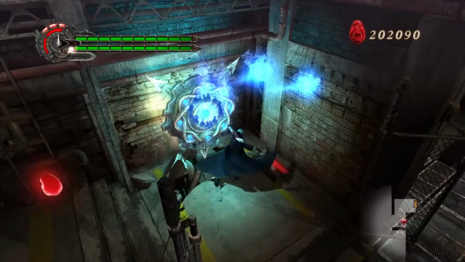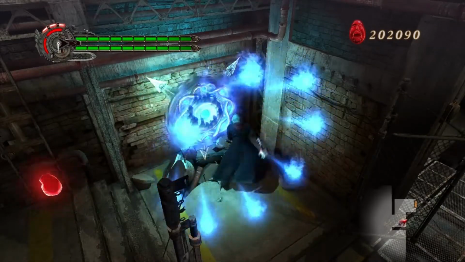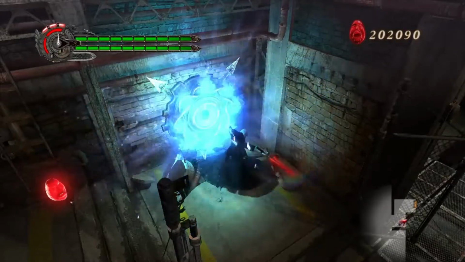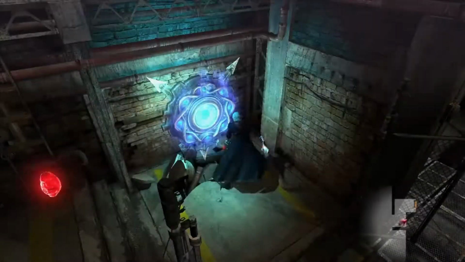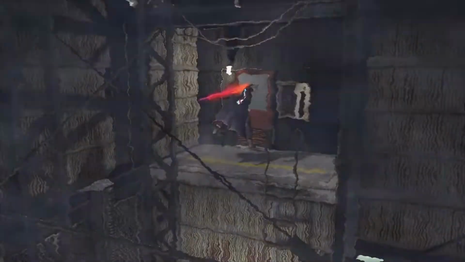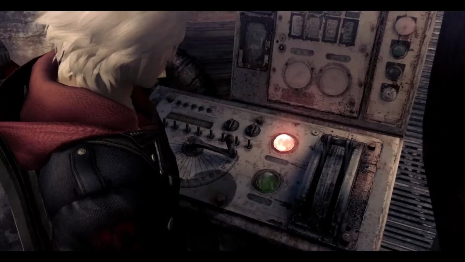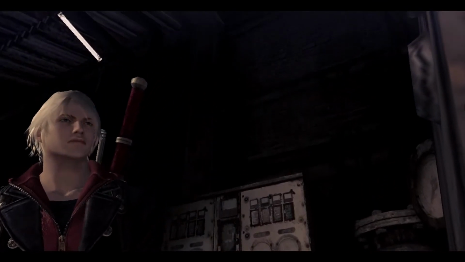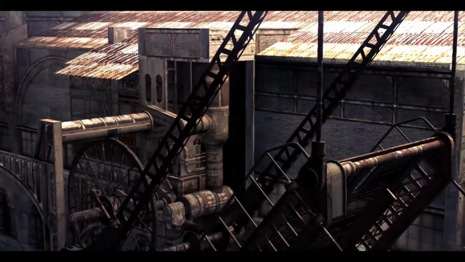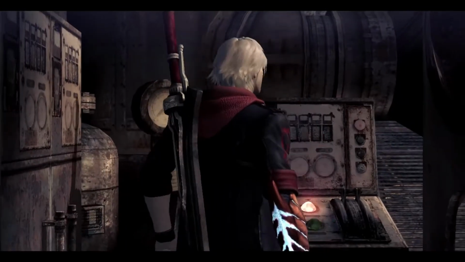There we go. Yeah, the blue ones usually just mean hit the thing. No, it's not working. Well, that's Devil May Cry 4. We can't go anywhere because the machines are faulty. That's the end of the series, I guess. Nero, it's done. We're over.